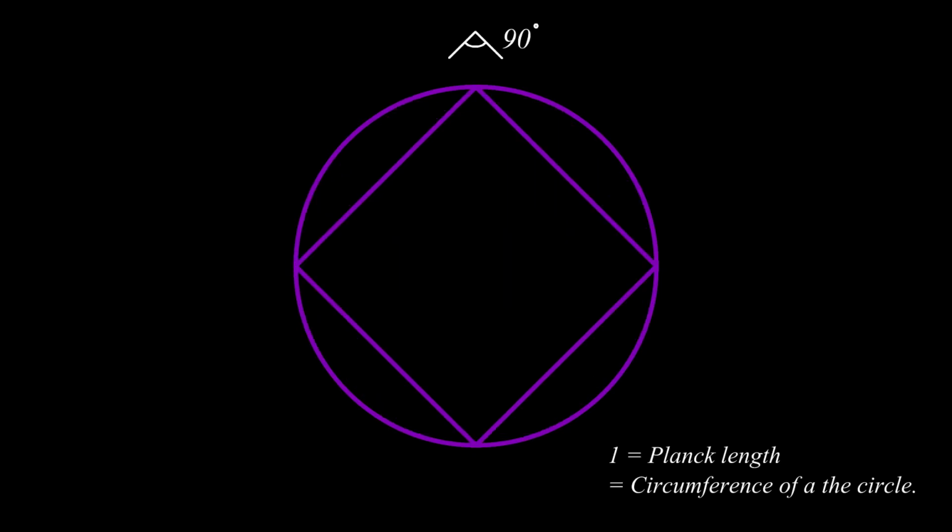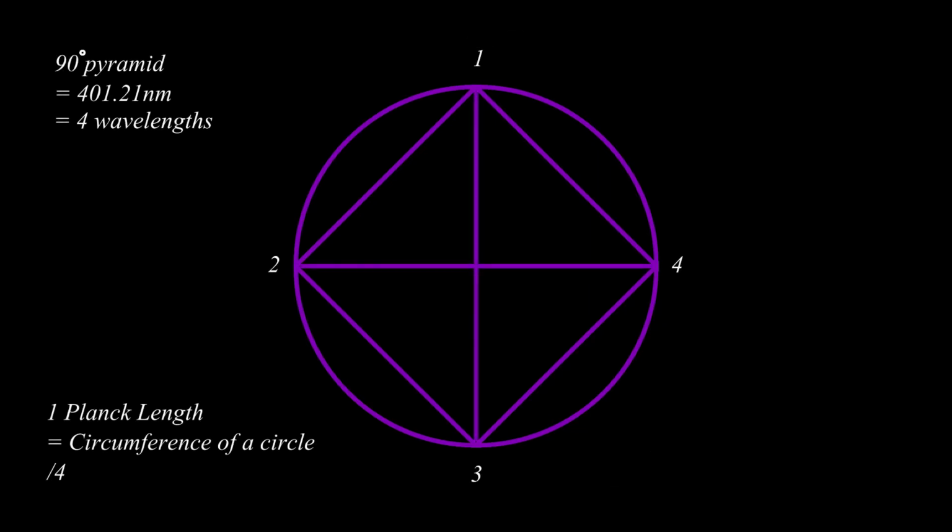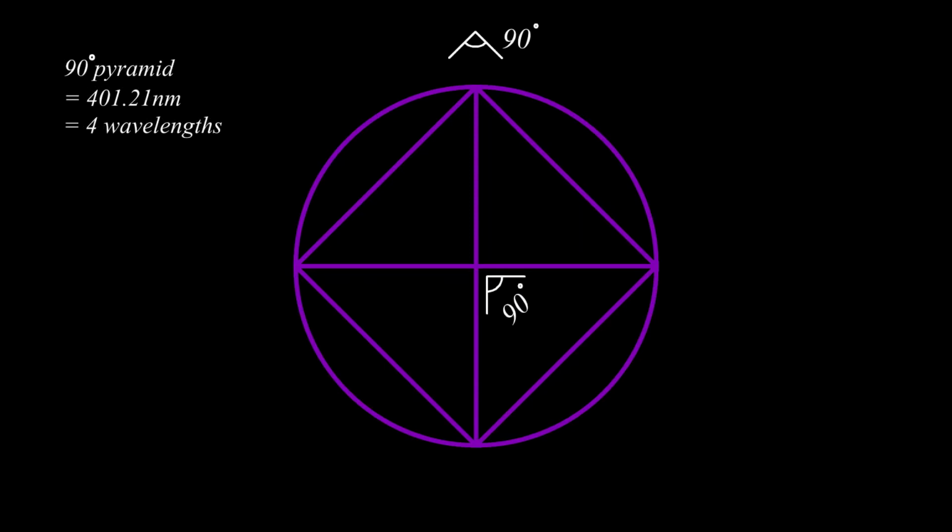Moving on to a 90-degree system, instantly it shows that 90 degrees has half the wavelengths, being 4 wavelengths. Depicted again, the wavelengths are counted on the screen, and the pyramid is measured from the center of the circle out to the circumference. And now illustrated are the angles.